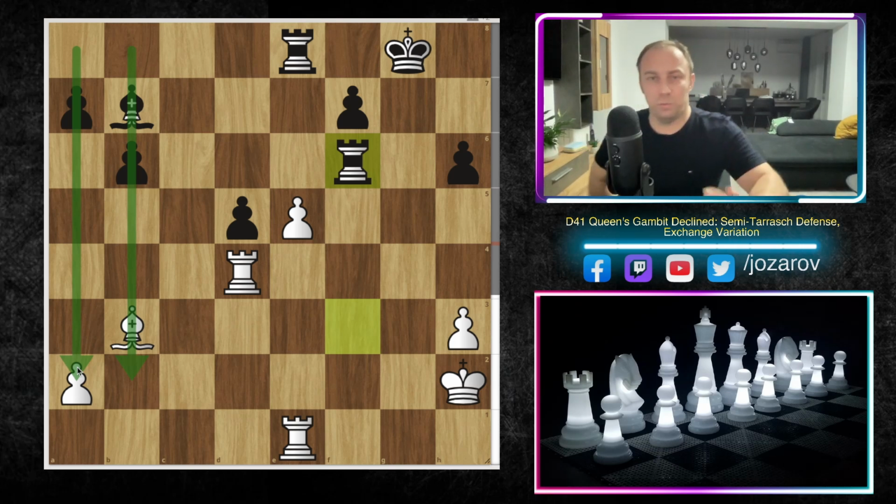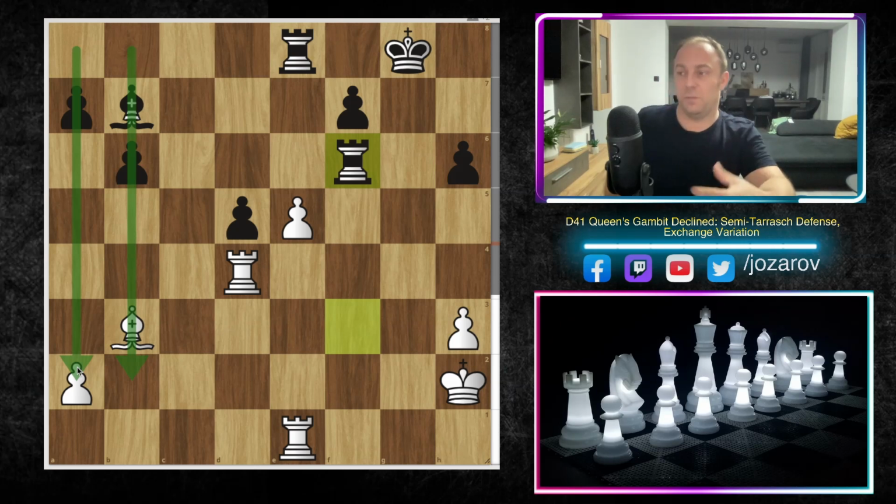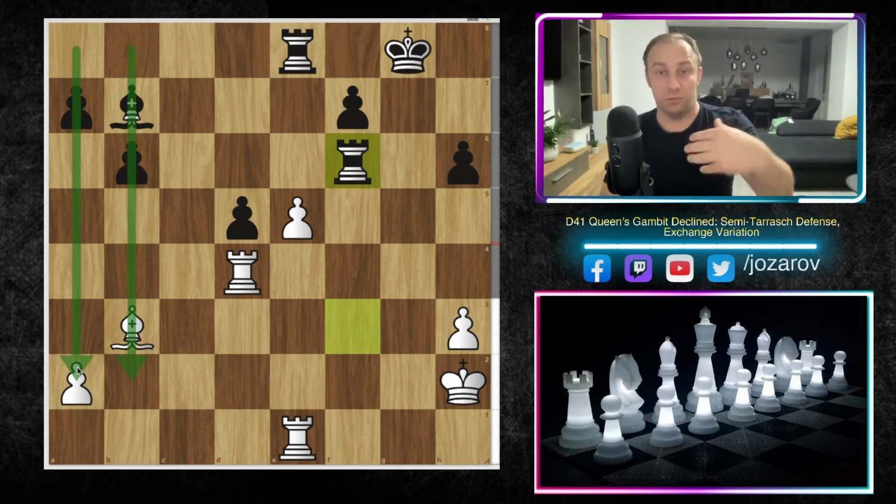So that's why don't panic when you maybe get a central breakthrough by White or something, because it's time to regroup, time to find the best squares on the board, try to release the pressure, trading off pieces, undermine the pressure. So as I said, it's something that we should always consider and always try when we're playing, especially as Black.